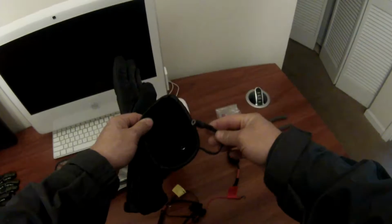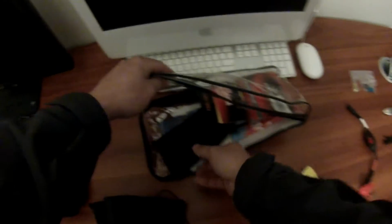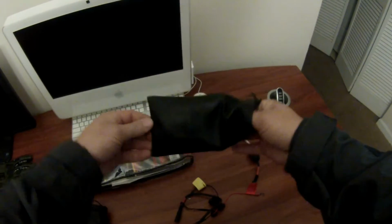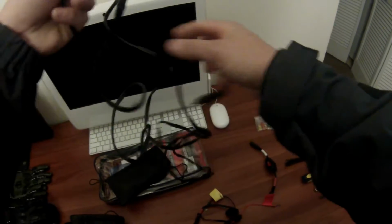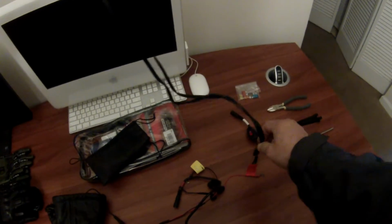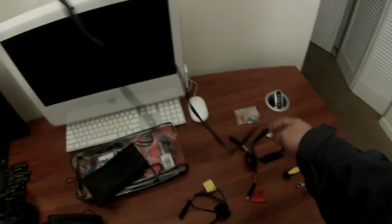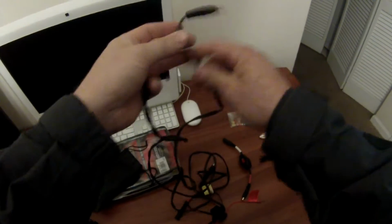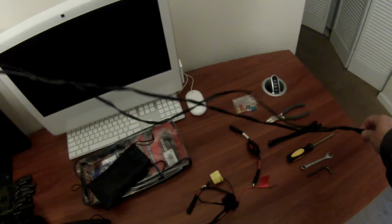Inside the gloves, this is where the wire is that you're actually going to hook to the harness. So the harness that came with these, what they call a Y harness because of its shape. And what you have is where the two meet. This is the piece that will stick down out of the base of your jacket. These will run up through the back, and then if you have this piece on your right, then the longest piece is going to go down your left sleeve, and then the other one will go down your right, or vice versa. But it is called a Y harness because of its shape.